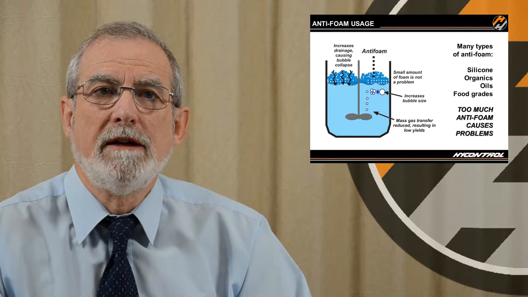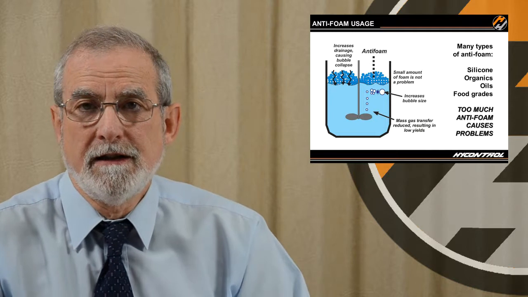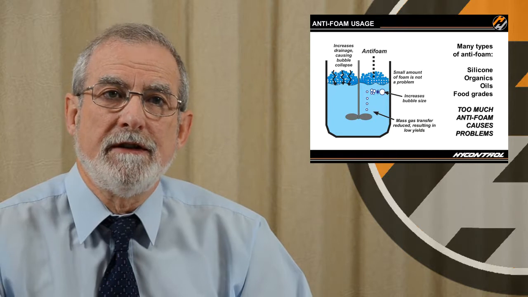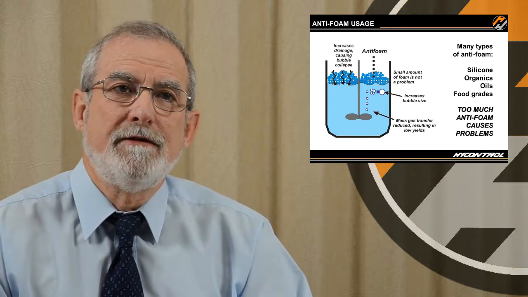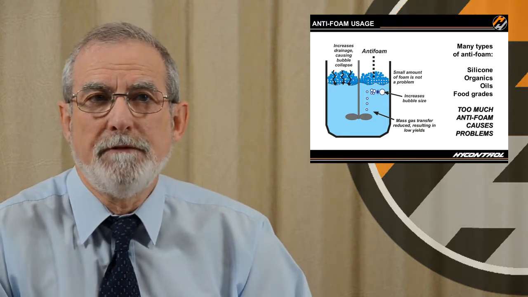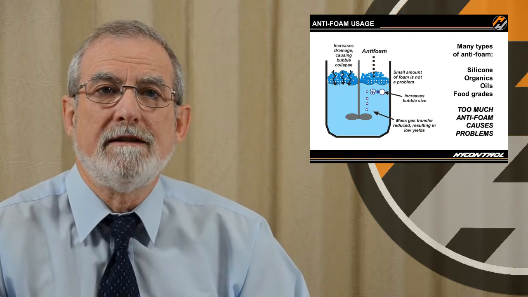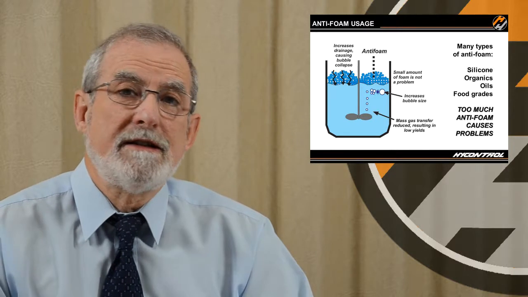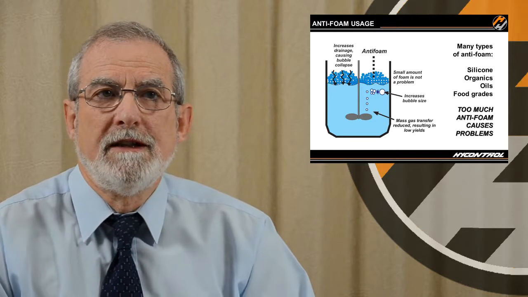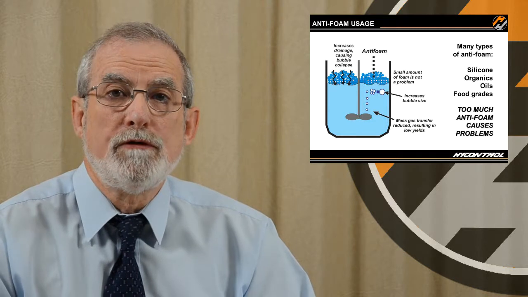In processes where we need good transfer of gas from the gas phase into the liquid, it can actually affect what we call the mass gas transfer. That is the transfer of gas from the bubbles into the liquid. By adding antifoam, it increases the bubble size in the liquid and that reduces the mass gas transfer, and in some cases it can reduce yield significantly. So in fermentation processes we're very careful not to add too much antifoam, because it can actually cause more troubles than it solves.